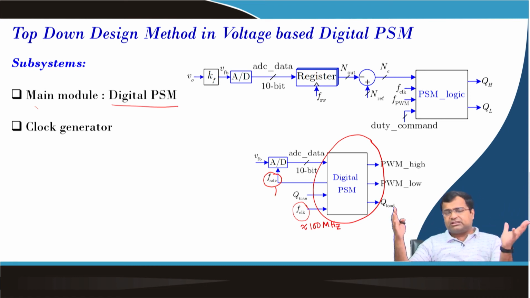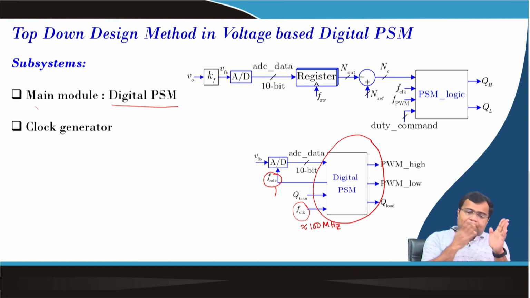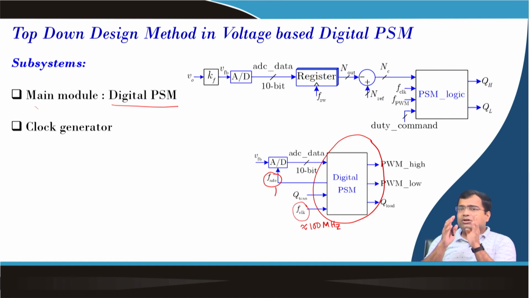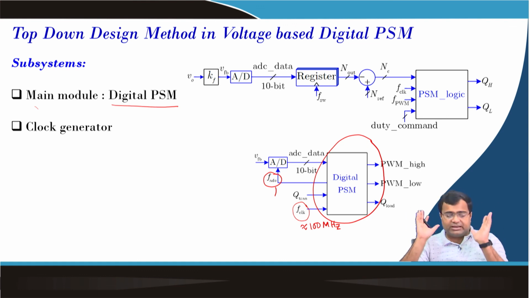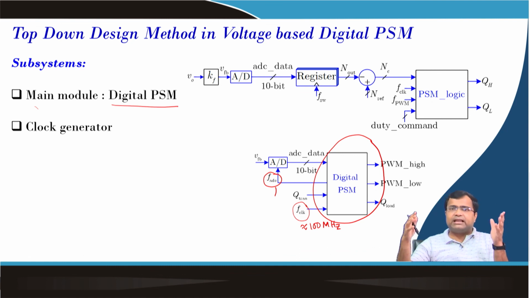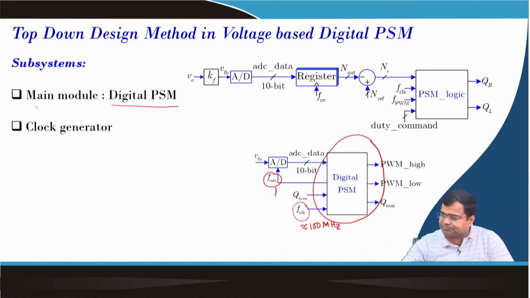For light load operation you can reduce the ADC clock, but we have considered for high load around a 25 megahertz clock for the ADC, to reduce the effect of sampling delay, because otherwise your pipeline ADC has a 6 cycle delay. If you use a slower rate for the ADC sampling, the effective delay will increase and that will cause a stability issue, and we will be discussing the sampling delay aspect in the subsequent lecture.